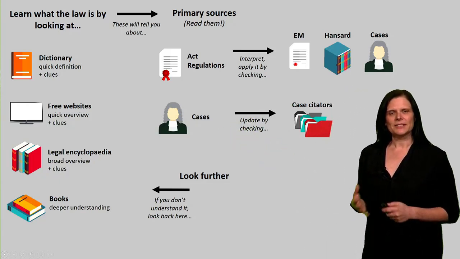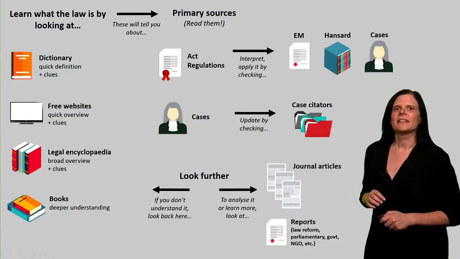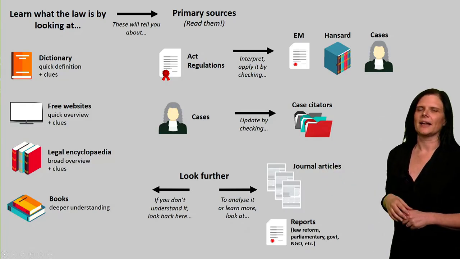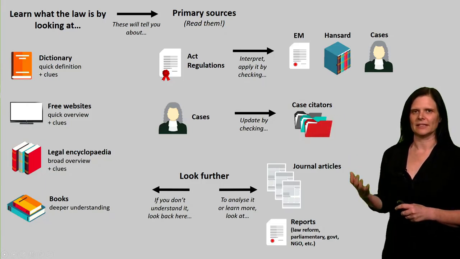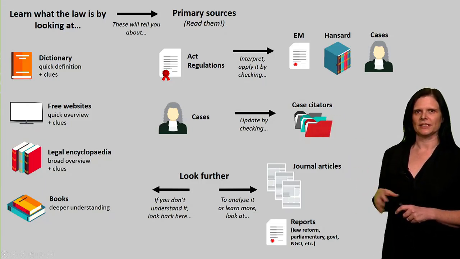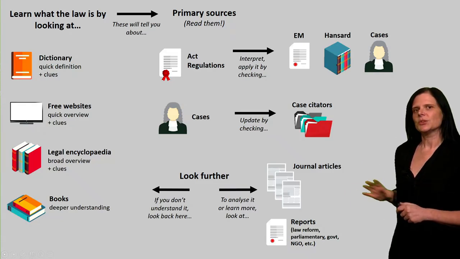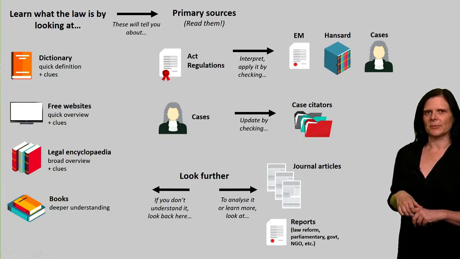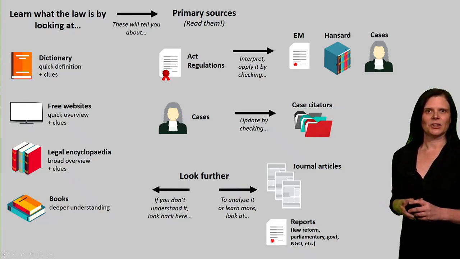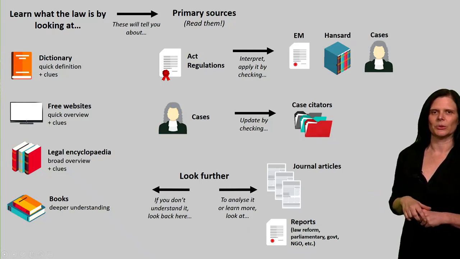Now, if you're doing a research essay where you need to critically analyse an aspect of the law or legal system, that's when you might want to go for some more of these different resources that can help you do that. So you won't usually get that from your legal encyclopedias or books. Usually it's your journal articles, law reform reports, parliamentary committee reports that will have that level of detail. It's also good to know, though, that these sources will sometimes provide a really good little summary about what the law is, which sometimes can help you learn about the law too. So those can be a good starting point if you stumble across a journal article or law reform report on an aspect of law that you're interested in.